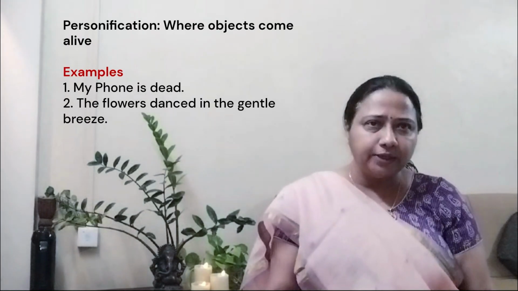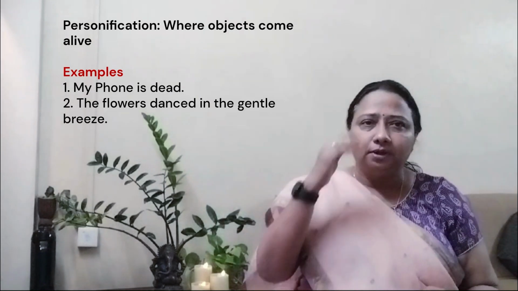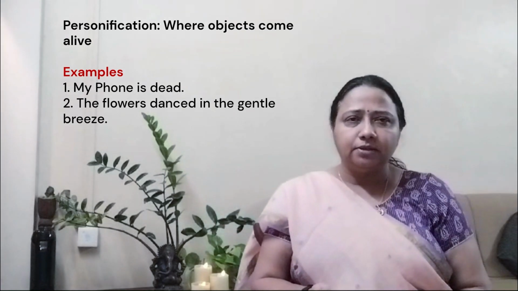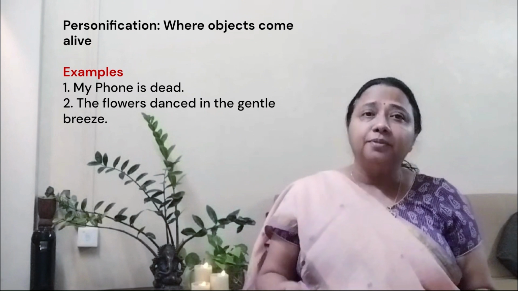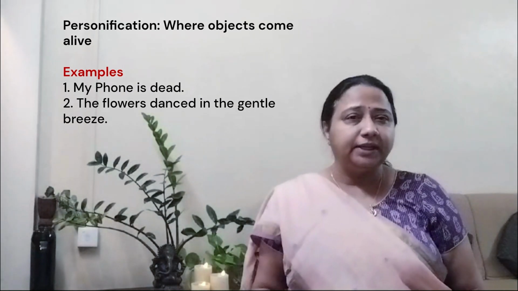Now third in this category is personification. So here is one example. I can't believe my phone is dead. What do you mean by this? Phone is dead. Only something that has life can be dead. But when you say the phone is dead, that means you have given a lifelike quality to a non-living thing. And this is what is personification.